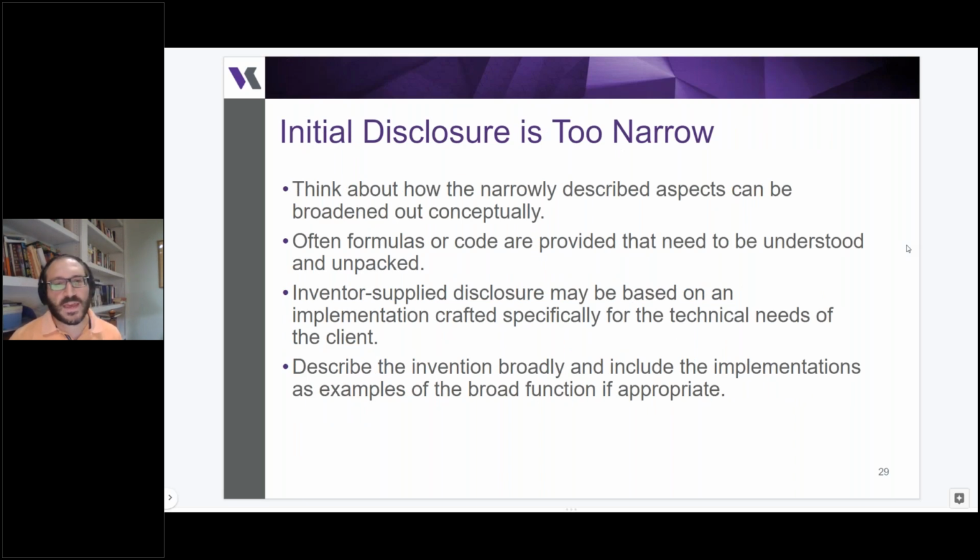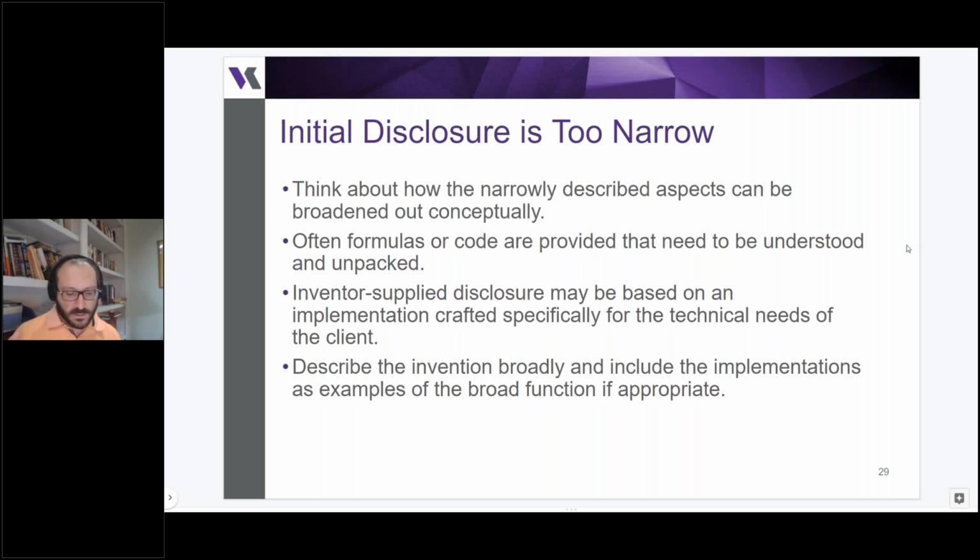This can happen if, for example, the inventors provide formulas that either describe the entire invention or an important aspect of the invention. And the formulas might be better expressed conceptually because, I think everybody has heard the advice not to claim formulas. It can be easy to design around formulas. And often the formulas actually have an idea embodied within them that you should try to extract. You can include the formula in your specification, but if you can extract the general idea from that formula, then you can use that to support broader claim language.